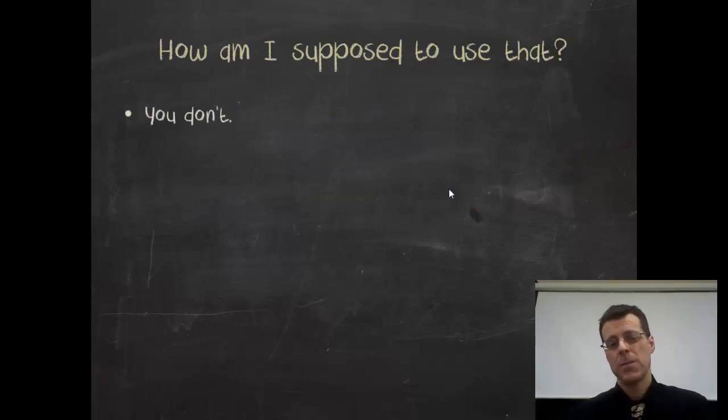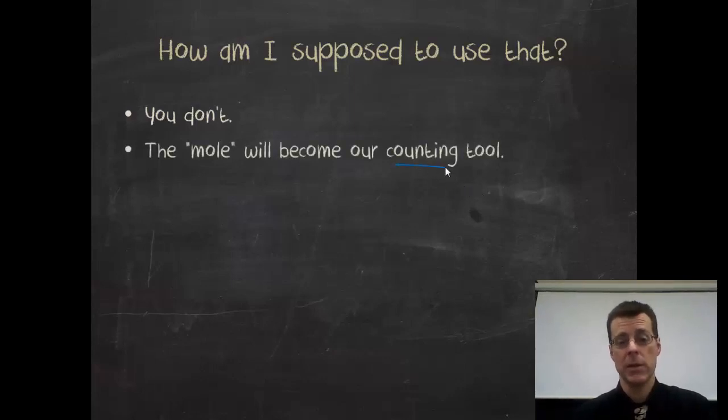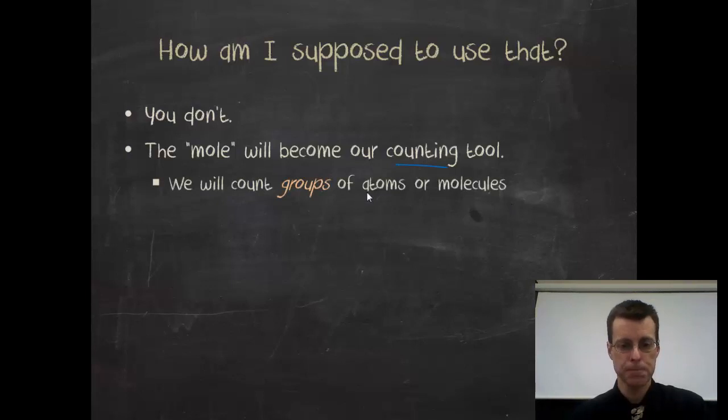Well, the big thing is we're not going to, and I mentioned this earlier, we're not going to use the number. What we're going to use is the result of it. What we're going to use is what it allows us to do. So the big thing is we're going to use it for counting. Now remember, we can't count individual atoms, so we are going to have to make another connection, and we'll come back in a moment. You don't really need to write this down if you've already started. Sorry, I should have mentioned that earlier, but it's not going to be a problem if you do. But again, this is what it allows us to do with it.